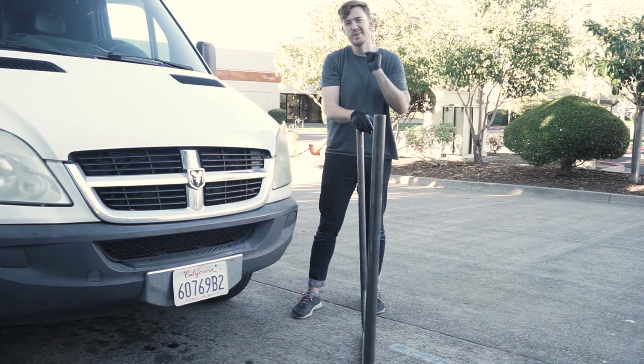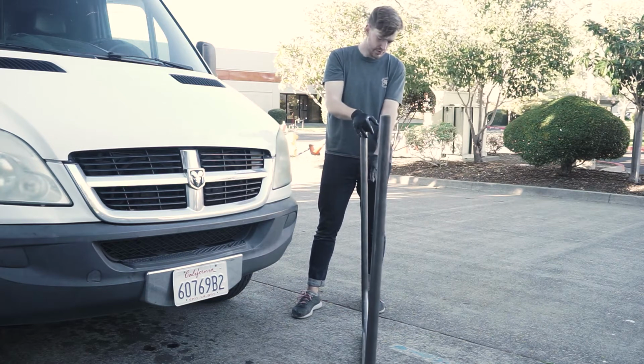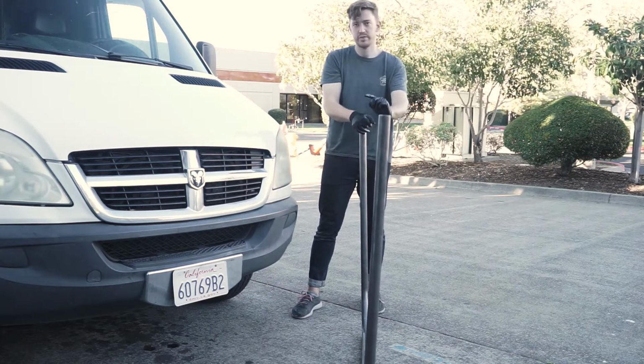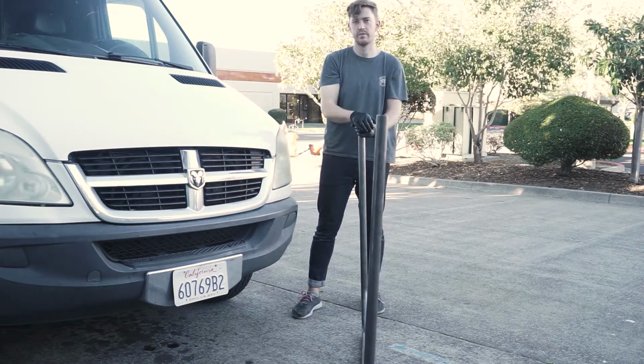Our measurement way of doing this with the level didn't work. And that's why you see these two bars kind of going out in different directions. So now we just have to straighten this up. Luckily, it was just the first two bends that were out from each other. The second two bends we eyeballed, so they're actually a little bit more accurate because of that. So all we really have to do is just kind of get that twist out of the middle piece.